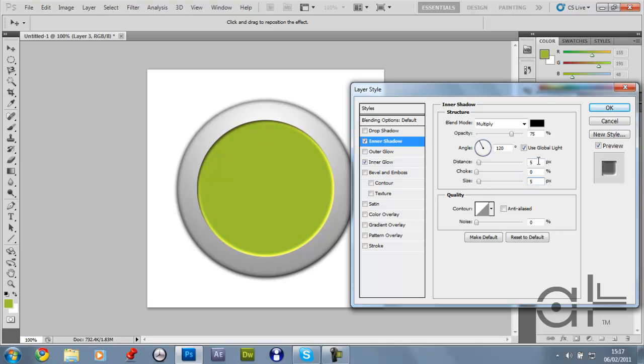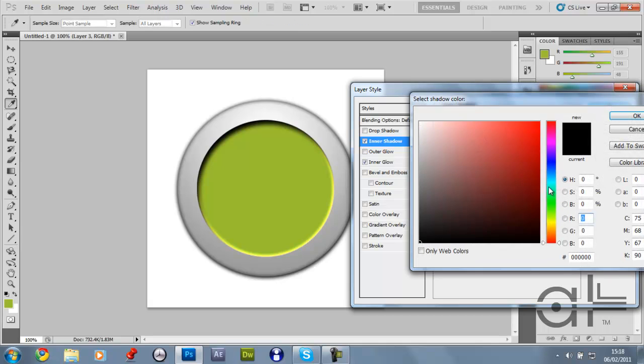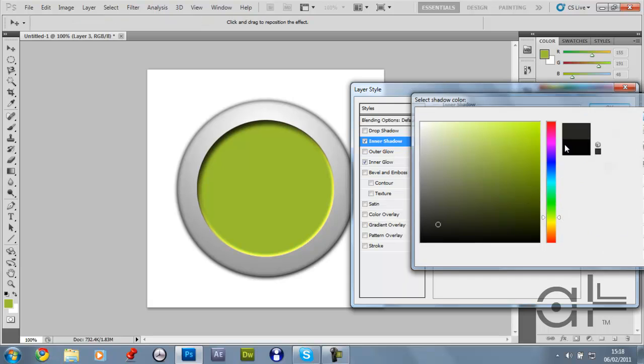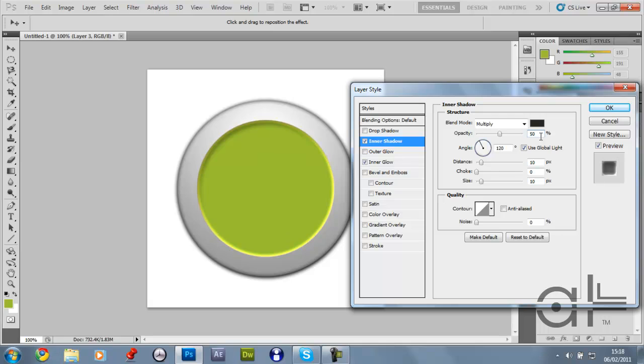It's too much, maybe increase the distance instead, or just use both. Make that 100, but make the colour a very dark green colour. Put 75, 15, 15, and make the opacity 50.